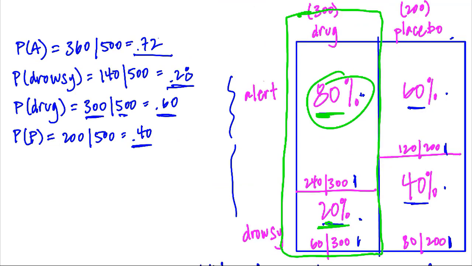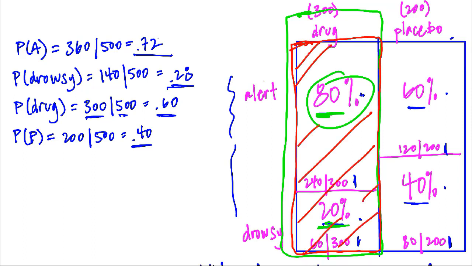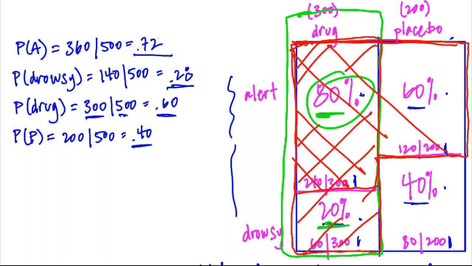But more importantly, if we look at our diagram, I've already kind of drawn all over this thing, but if we think about what we're adding up: the probability that someone is in this part of the population is the probability that they took the drug. So the probability that someone got the drug is the probability that they're here. And the probability that someone is alert is the probability that they're in this part of the population. So that's the probability that they're anywhere in these top two boxes. Fine. So we're adding the probability of being in this column on the left and the probability of being in either of these two portions on the top.